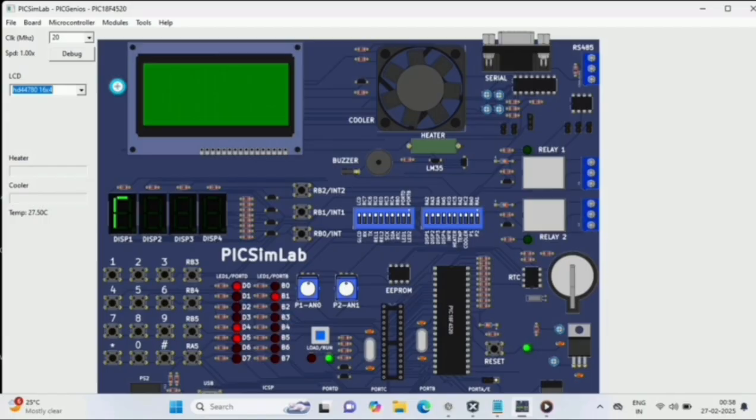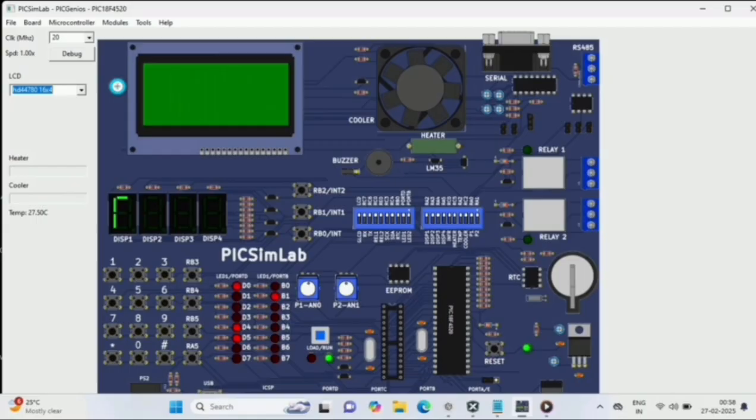So, what is PicsimLab? PicsimLab is a microcontroller simulation environment that emulates different microcontrollers like the PIC16F877A and the PIC18F452, which are commonly used in embedded systems.